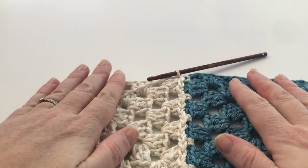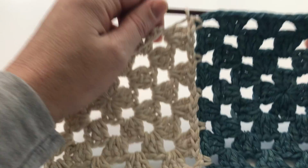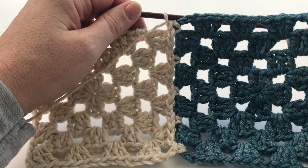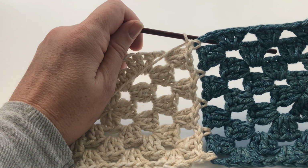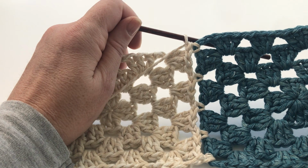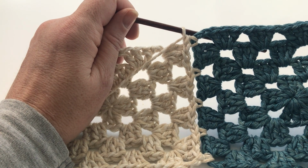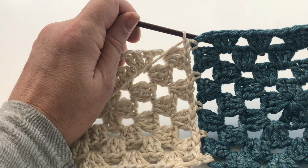If you have a look at what it looks like now, and I've done it in 2 different colors so that you can see more clearly, you can see that it actually joins it very neatly. You've got a little bit of space, which is actually quite nice. It gives it a little bit of give in case your tension is changing or whatever. And it's actually a very neat join, especially if you're doing it in the same color.